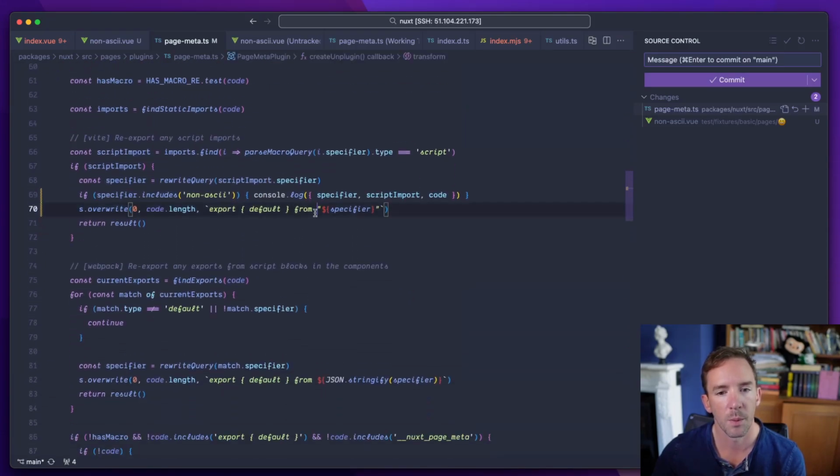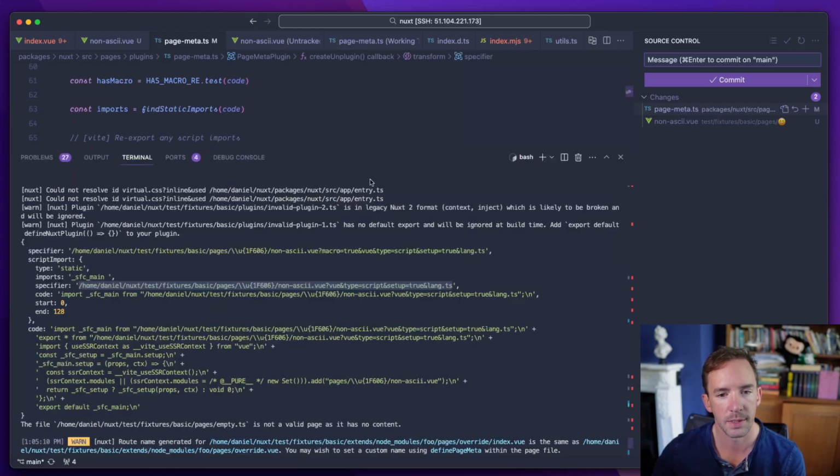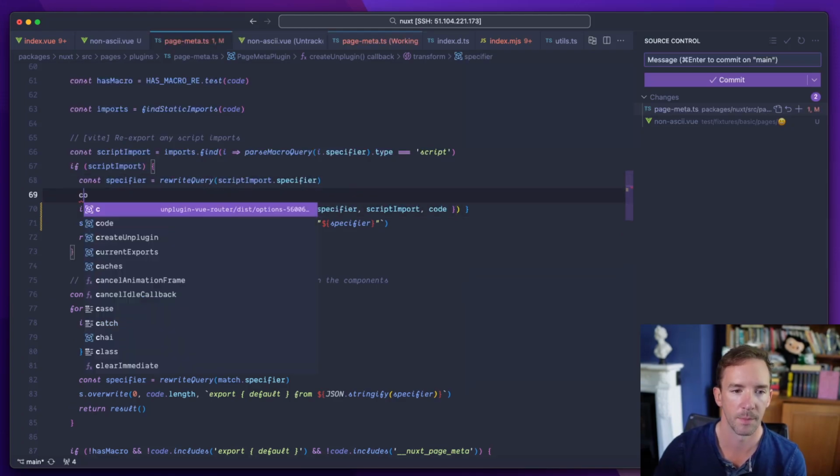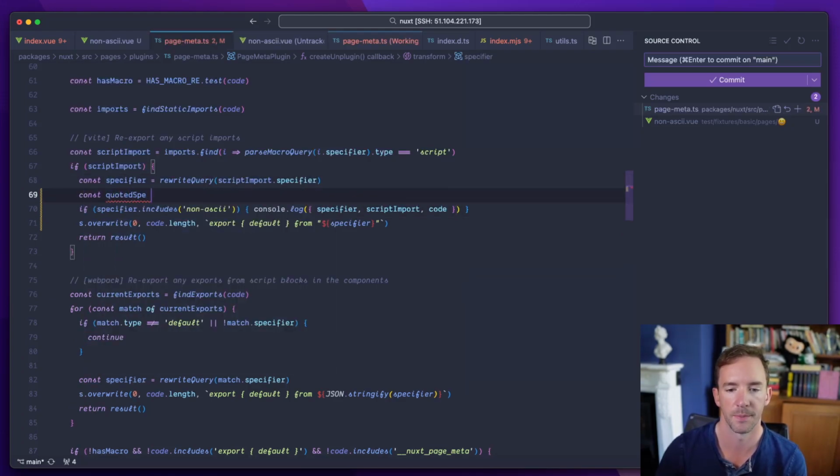So basically what we simply want to do is to grab the code here and replace it. It's maybe a little bit complicated. But we could basically say const quoted specifier. Look, I want to understand a little bit more why the JSON stringify thing isn't working.